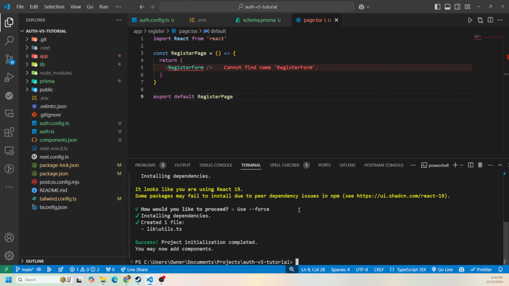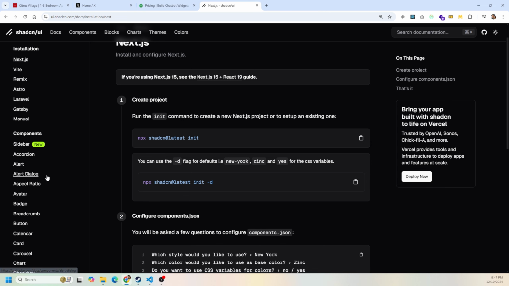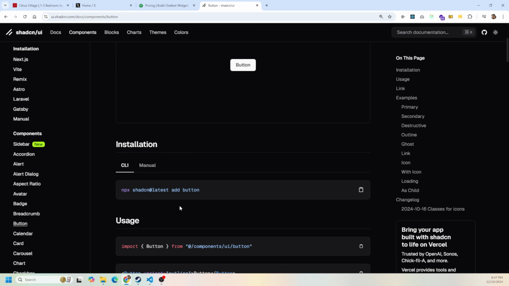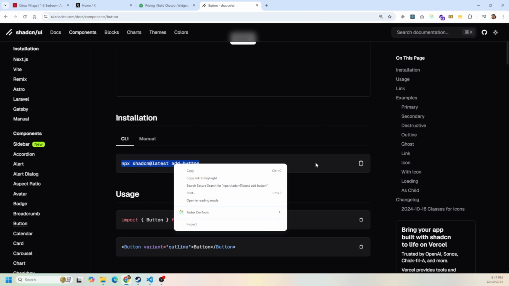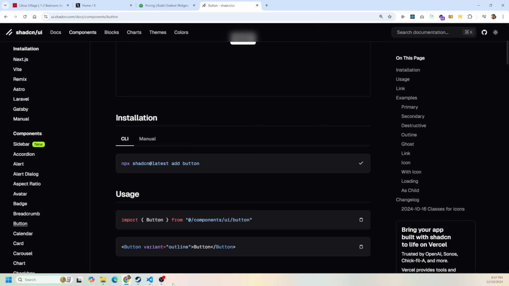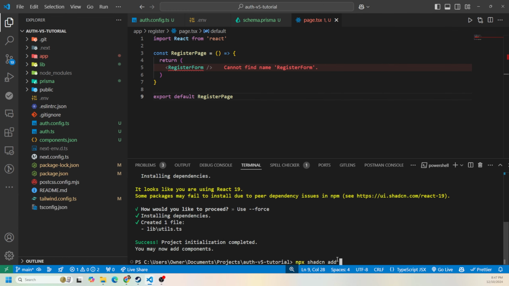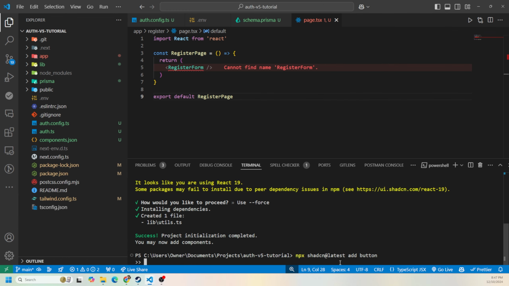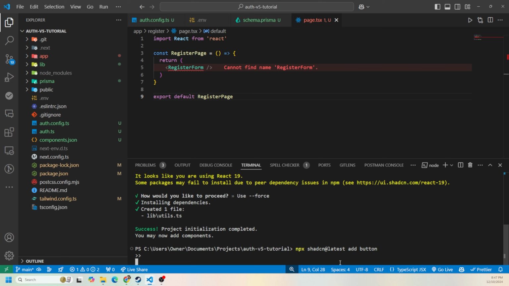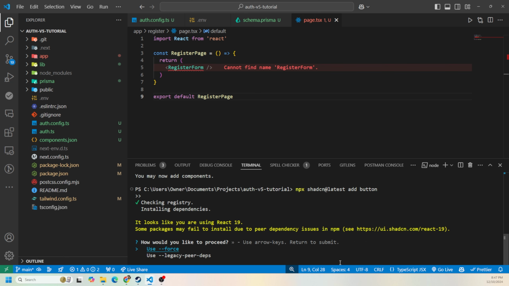Okay, so next let's get a few of the components that we are going to need. And like I said, we are going to use a bunch of components from Shadcn. So what we can do is we can run the command npx shadcn add. And if you go to the documentation, one of the things we could add is a button. So on the button, you can see the command here, npx shadcn@latest add button. So I didn't do it correctly, but we could copy it here. And let's paste this command in our terminal. And what this is going to do, it is going to get a button from Shadcn and give you the source code.